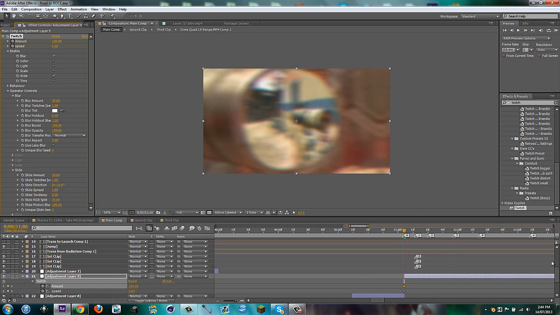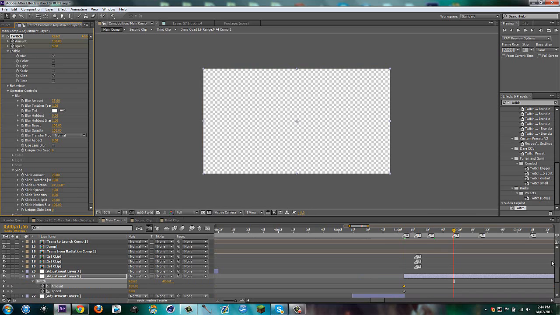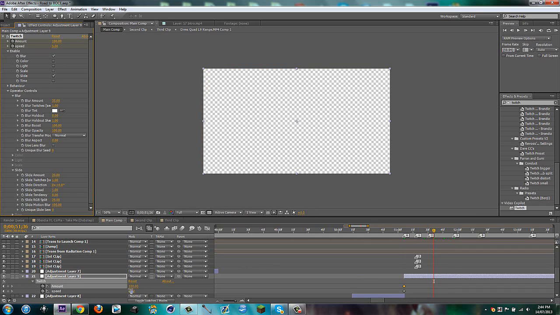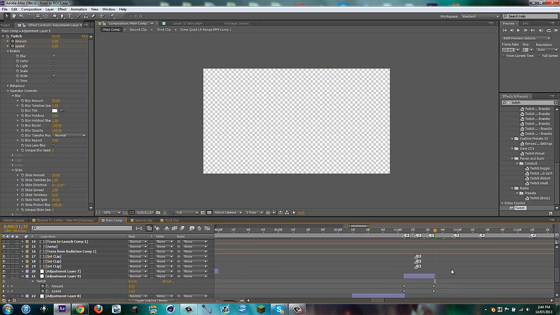So I can just go like that, and then keyframe the speed and the amount, and go over like 1, 2, 3, 4, 5, 6. No, that's way too much. Hit I to go back. 1, 2, 3. And then I'll bring this to 0 and bring this to 0, that to 0. And then go over one frame and then split it, because After Effects won't let me split it the other way. So that's good.